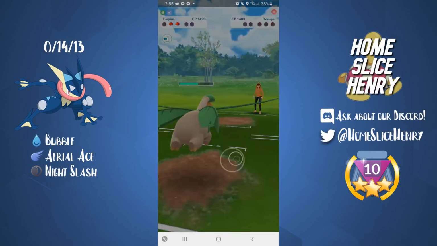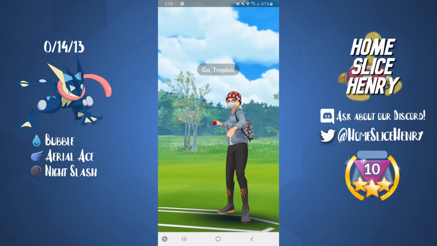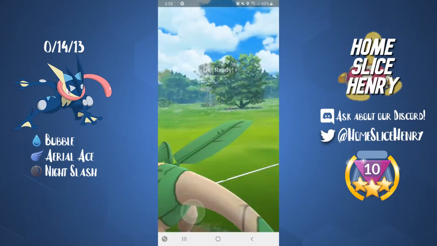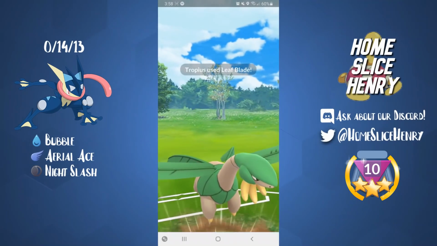Yep, so we are able to take the game. So a good game to my opponent there. Alright, and we're hopping into the next one. Tropius into Azumarill. We are running the Air Slash version, but this is still a fairly good matchup because we are able to get to those Leaf Blades very quickly.